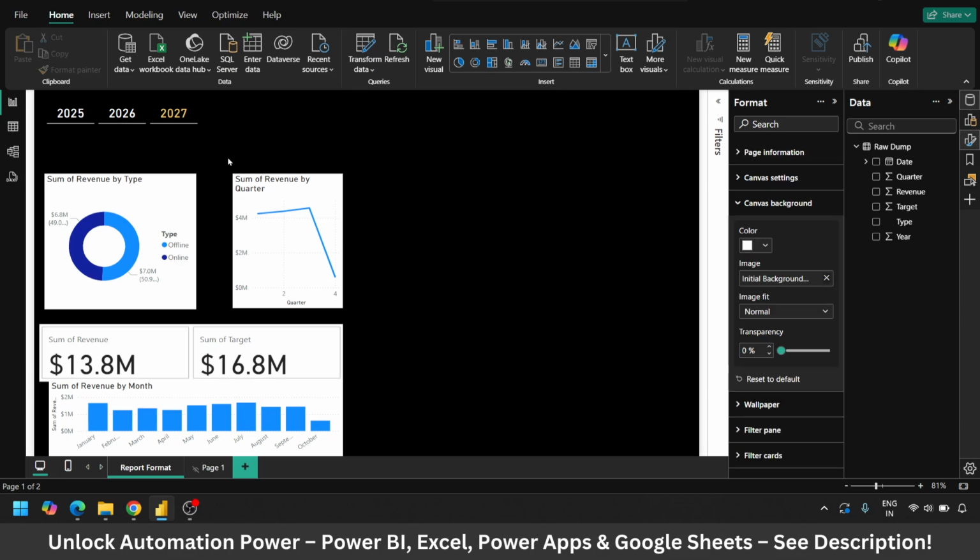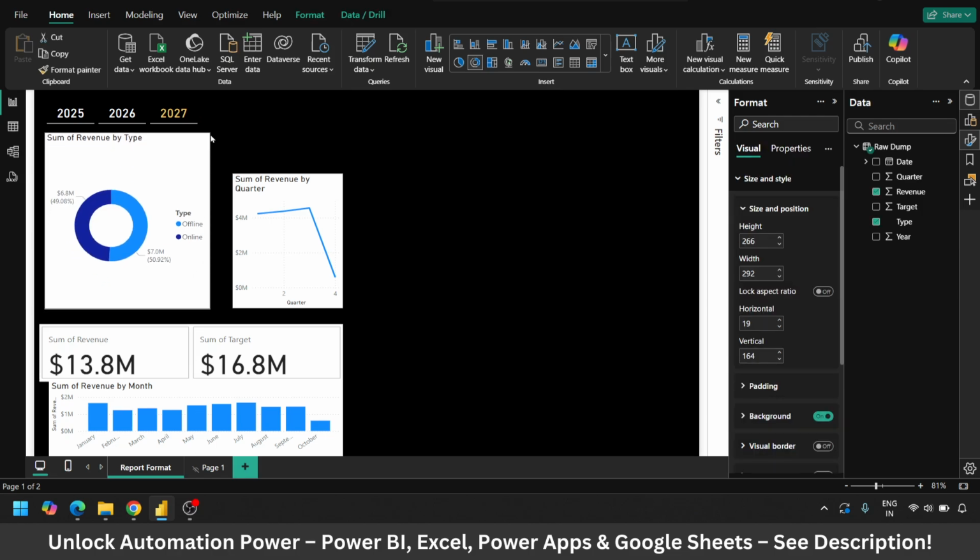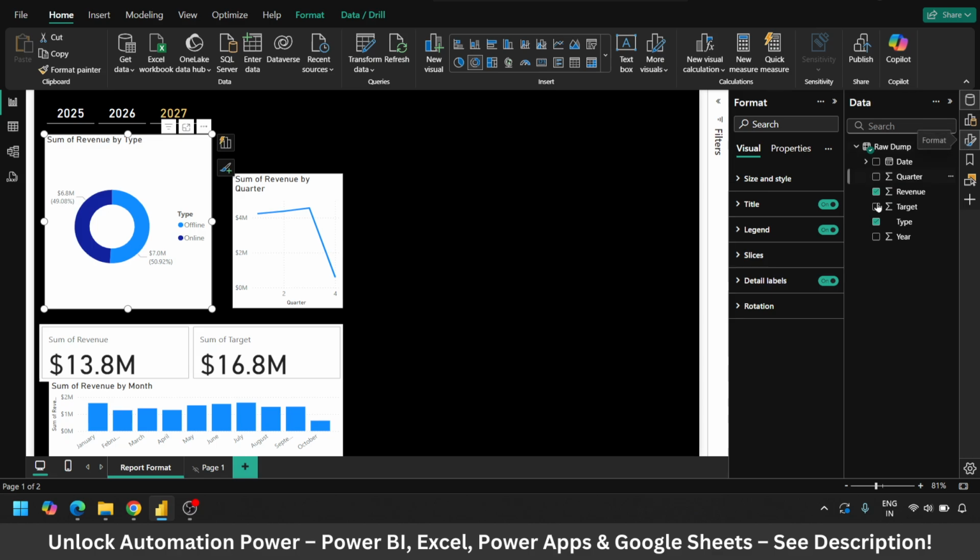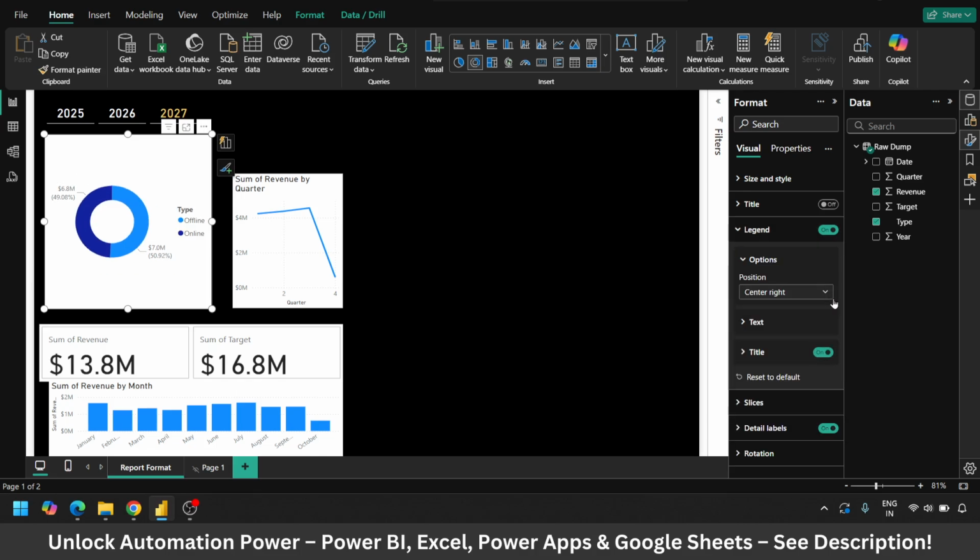Now after having this particular slicer, we need to convert this chart, I can say pie chart. Right now we don't need to show this entire area of the pie to be too big. So let's go to format, and inside format, right now we don't need the title, we don't need the legends, or we can have the legends, but let's keep them at the bottom, so they don't take much space on the right, and the size of the pie and its visibility increases.